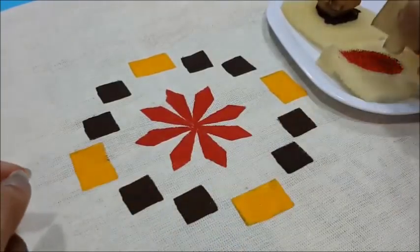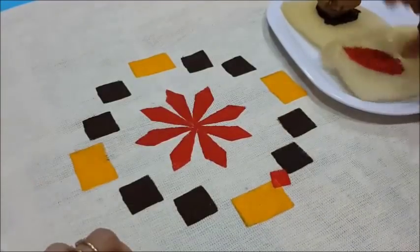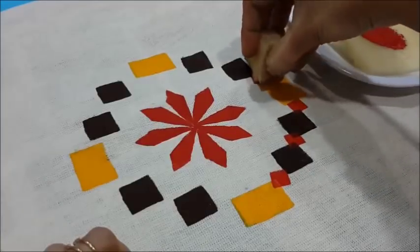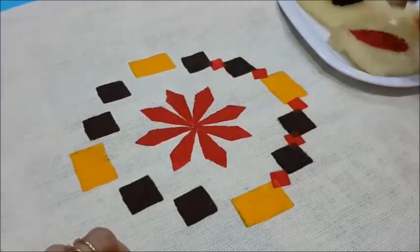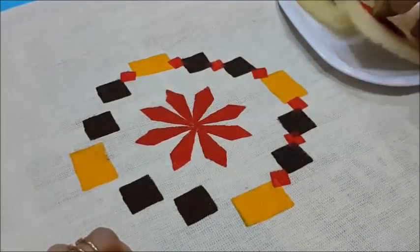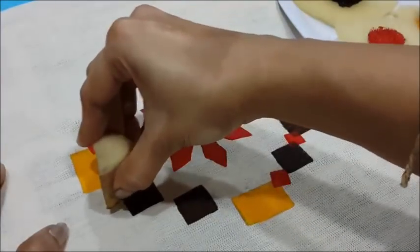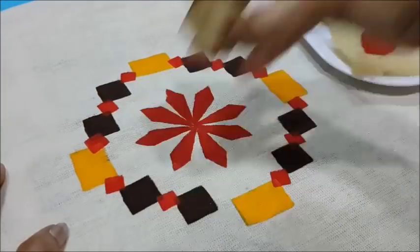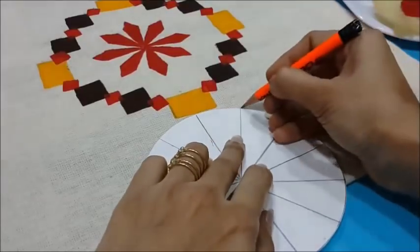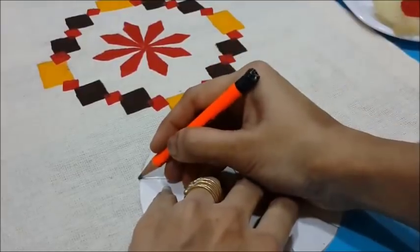Now let's take the small square block and fill the spaces in between using the red acrylic color. Continue the design on the bottom side and the upper side of the pillow cover using the circle as a guideline.